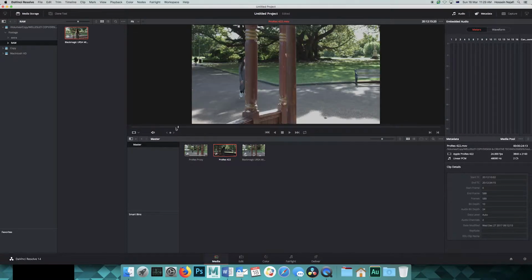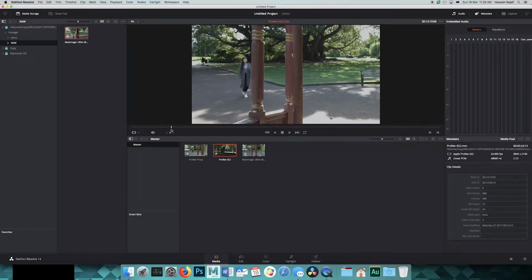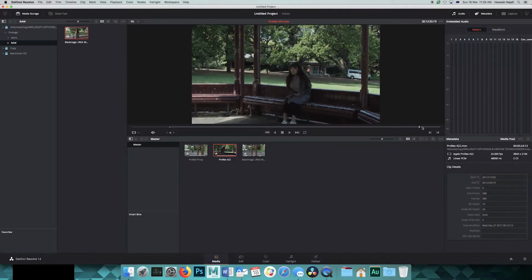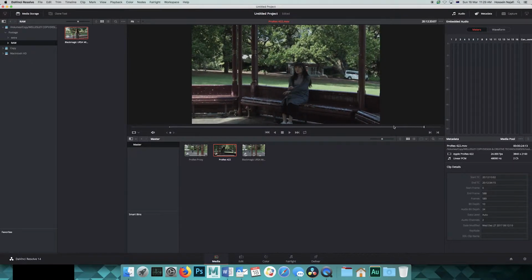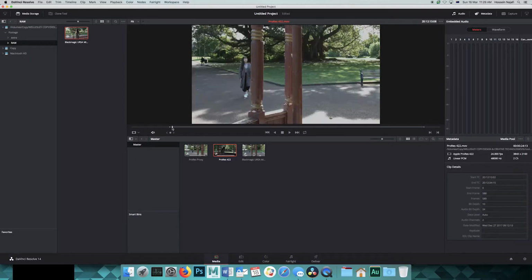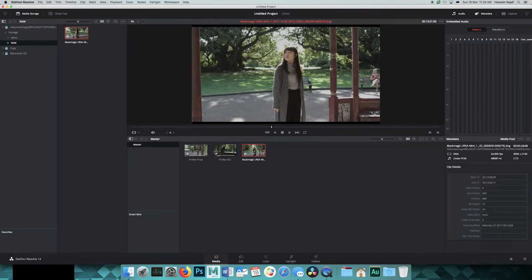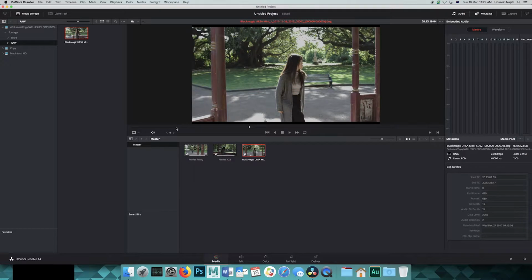This is a very good shot to analyze this camera because it starts from a very bright place and goes to a very dark place. Blackmagic has a very wide latitude. It means that it covers the details both in very light and very dark situations.